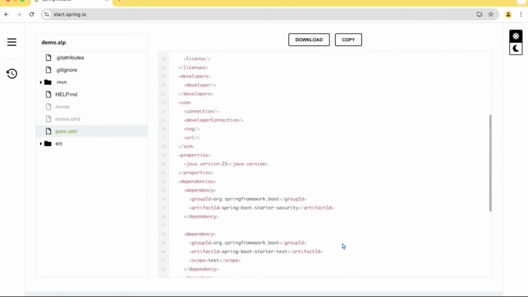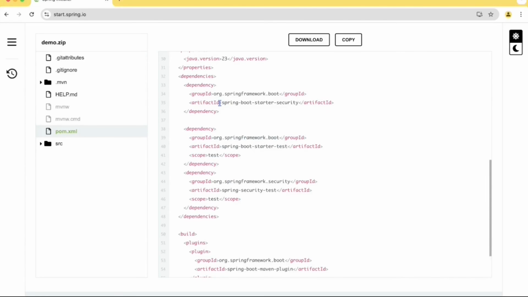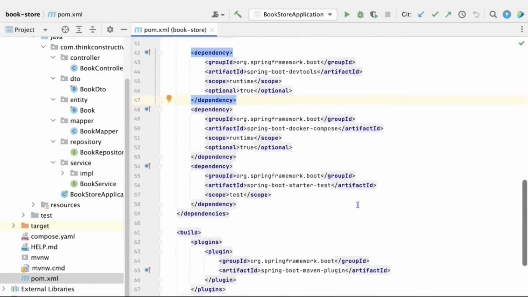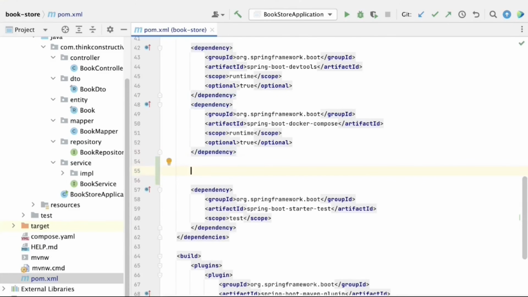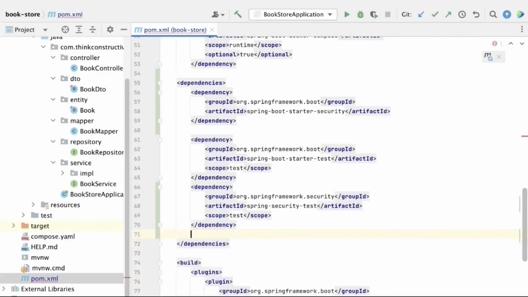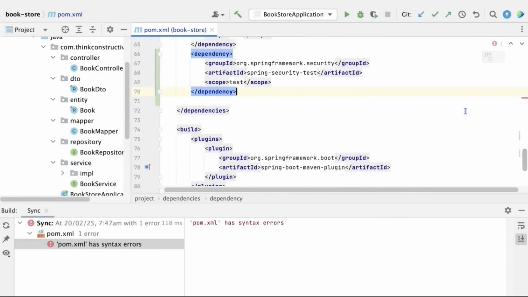Okay, I will go down. So here is the Spring Boot starter security dependency and I would like to take its test dependency also. So I will copy this entire block and will remove unwanted stuff. Okay, so here in pom.xml, so below Docker Compose I will just include the dependency. So you can notice Spring Boot starter test is appearing twice in our pom.xml, so I'll remove one. Okay, so now we have got Spring Boot starter security and security test, both the dependencies. Okay, I will just refresh Maven.